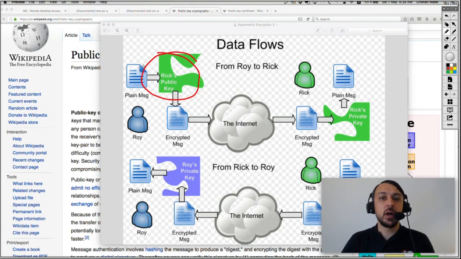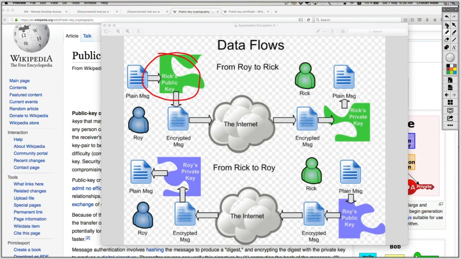So what that means is that once I encrypt a message with the attacker's public key, which I believe belongs to Rick but it doesn't, then as I encrypt the message and send it out on the internet, the attacker's private key, which means the attacker, is going to be able to decrypt the message. Not only does the message not reach my destination, but there is no security in place, because actually I encrypted the message with the wrong public key. Because again, when they exchange their public keys, there's no trust level, no authentication being done between the parties.